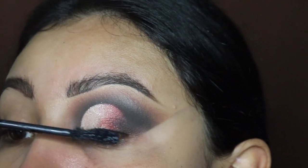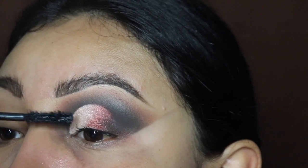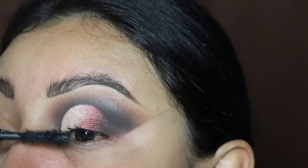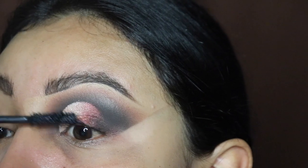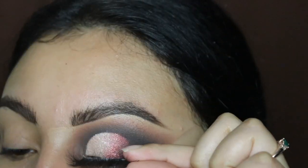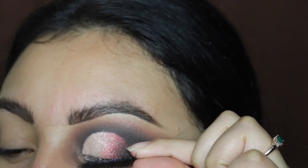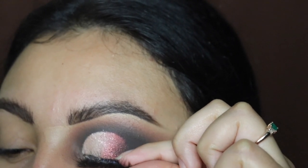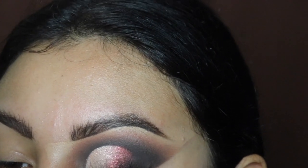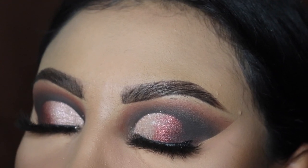Now I'm going in with my Morphe mascara and I'm only going to be applying a couple of coats — I barely have any eyelashes, I just need them to blend with my falsies. I'm going to be going in with these eyelashes that I purchased on Amazon — I'll link them down below on my Amazon storefront. These are so perfect; I use them for all of my makeup tutorials, they look so nice and they were very cheap.